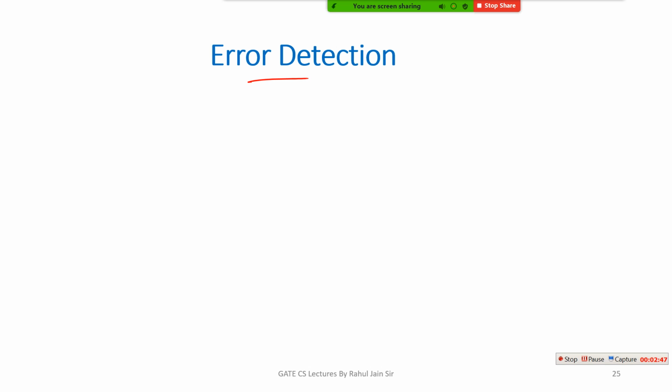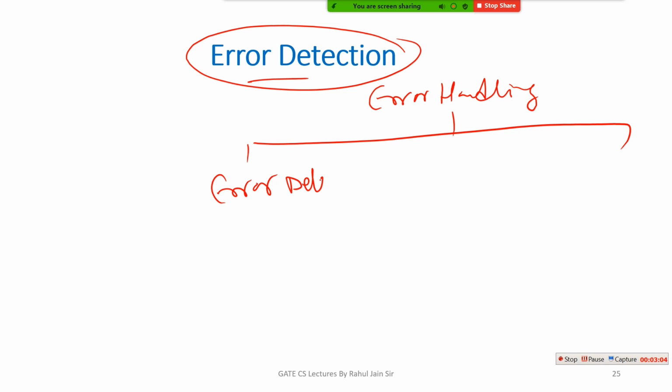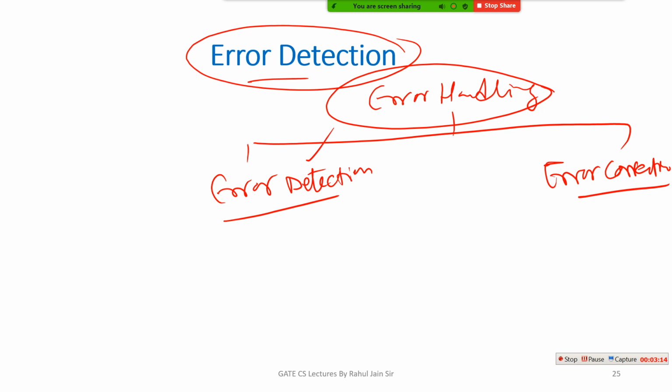Now, error detection is placed under error handling. Basically, before error detection, the topic which came is error handling. In error handling, we have error detection and error correction.